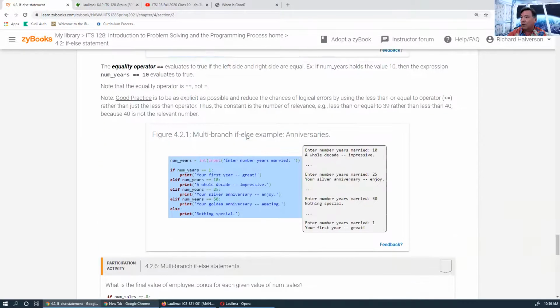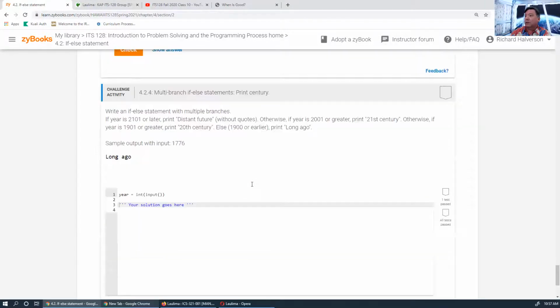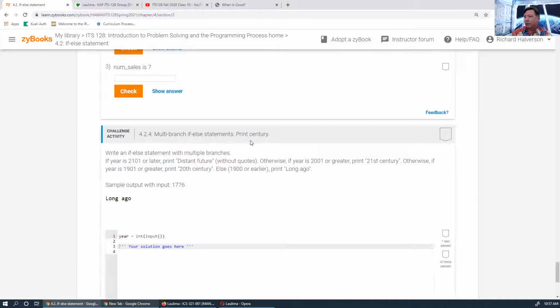All right, so the other thing you've got to remember is, double equal sign is where you're testing equality. If it's a single equal sign, you're assigning. With a single equal sign, something is changing. Whatever's on the left of the single equal sign is going to change probably after that statement is executed. Whereas this thing just returns a true or a false. So, all right, that's multi-branch if statements.